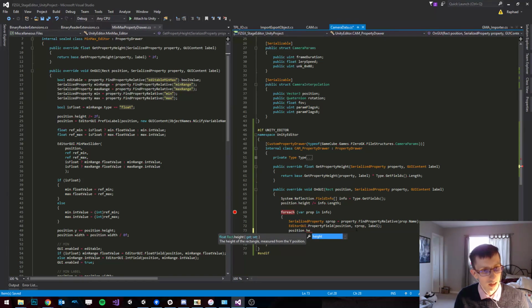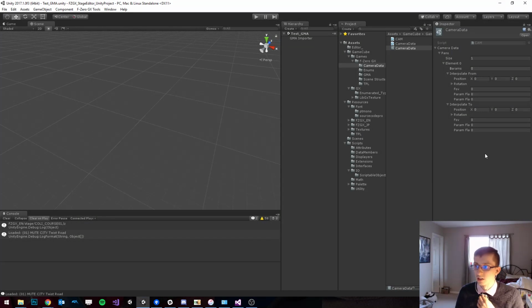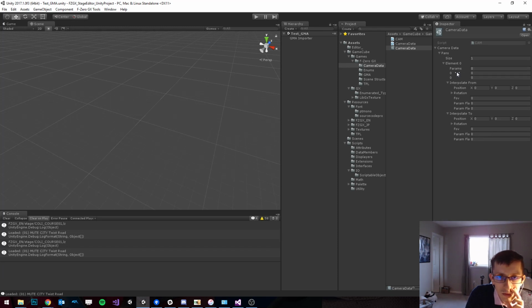Is that it? No, position dot y plus equals position dot height. And that should do it. Okay.